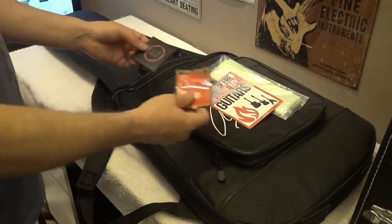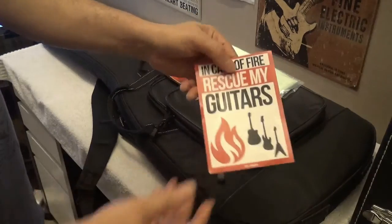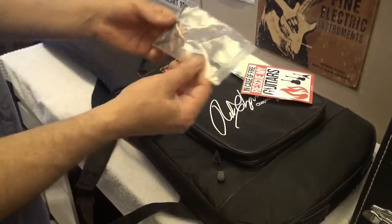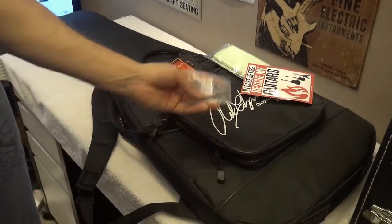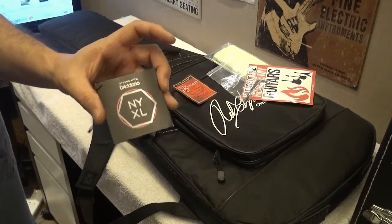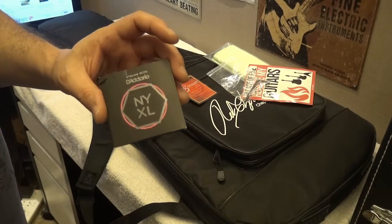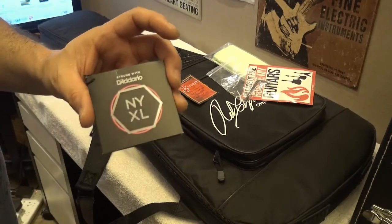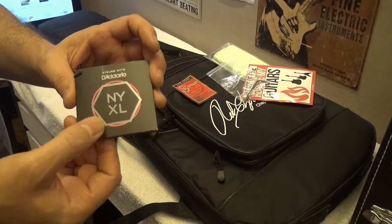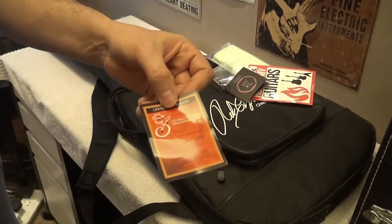The goodies that come with the guitar are the cloth — I think you already saw them — this nice sticker that says 'In case of fire, please rescue my guitars,' which I think is more from Thomann than from Chapman. The allen keys to adjust your truss rod and the bridge. The strings are D'Addario NYXLs — and yes, pronounce it however you want, 10 to 46. And the Grover machines certificate.